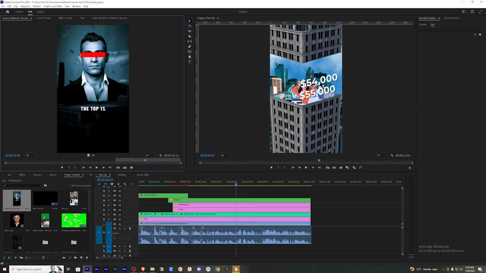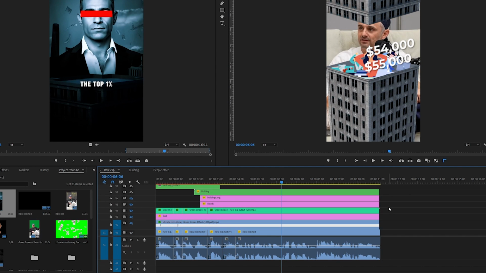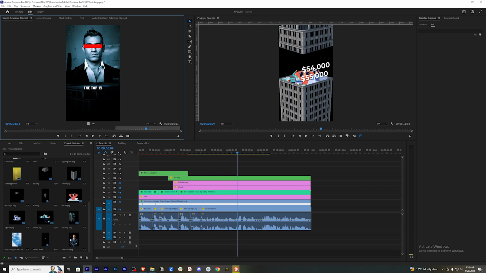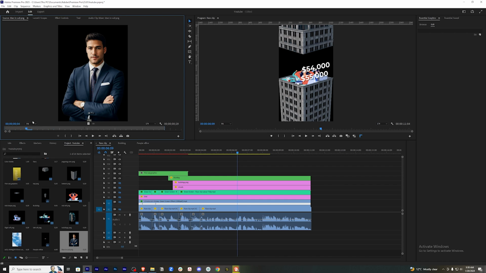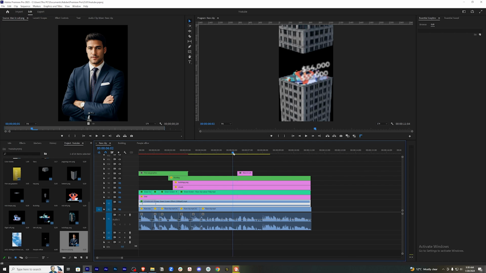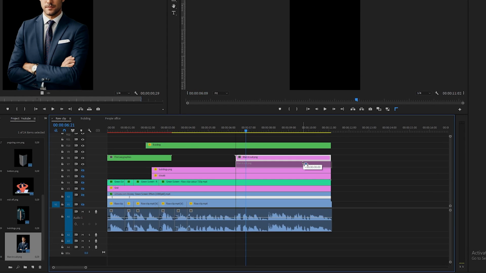Now the man in the suit comes. Okay, I'll just hide the backgrounds because it's getting a bit laggy along with the screen recordings. I'll hide everything in the background. For the man in suit that comes after the building goes down, I just generated an AI image of this random dude, which I'm gonna use. It should be around here, and he should be behind the buildings. So I'll pull the buildings above.